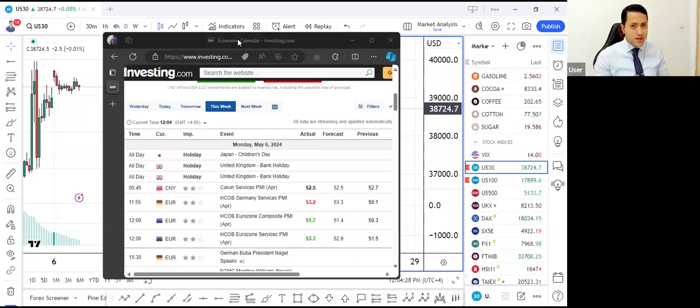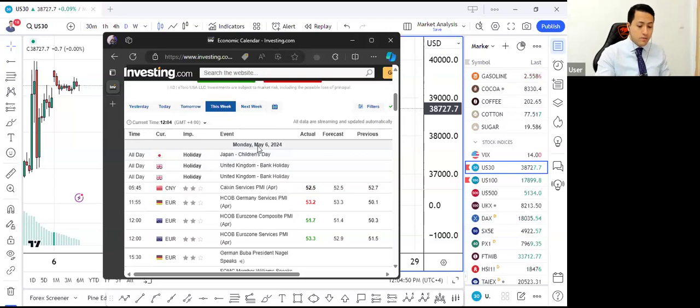We have a few things to look at on the economic agenda. However, it's not that big of a deal, because the previous week it was the NFP and the Federal Reserve meeting, or the FOMC meeting. We discussed this in the previous week's webinar, but this one is much, much lower in tone. Let's start and have a look at the economic agenda on Monday, the 6th of May.